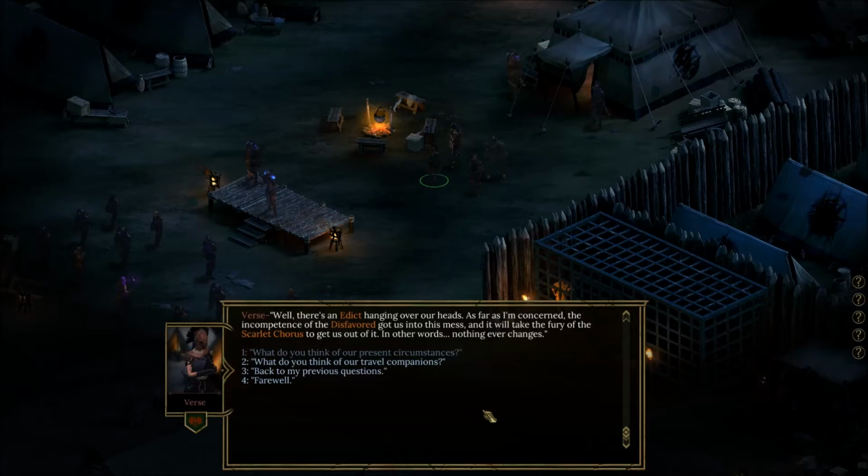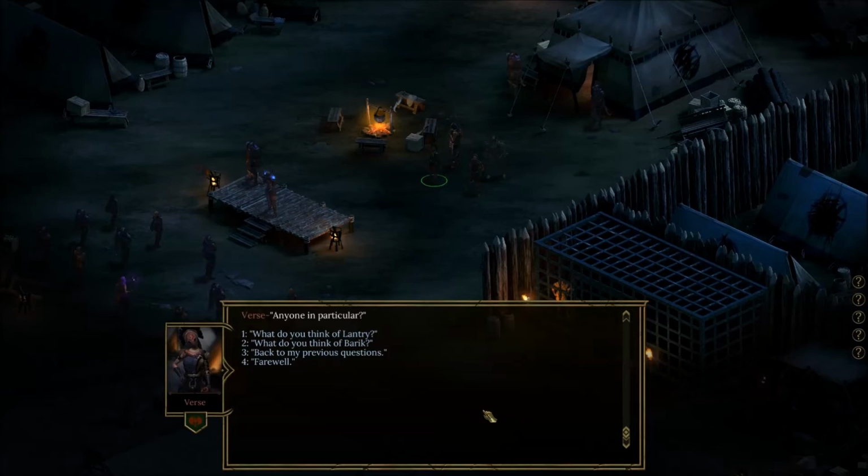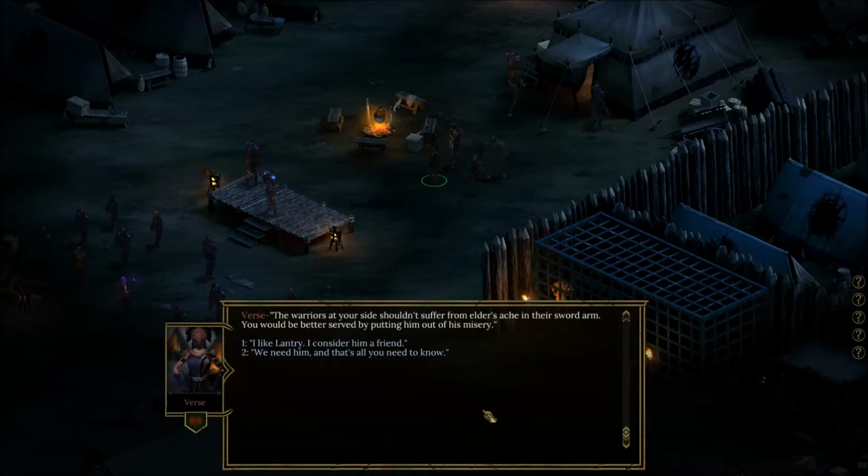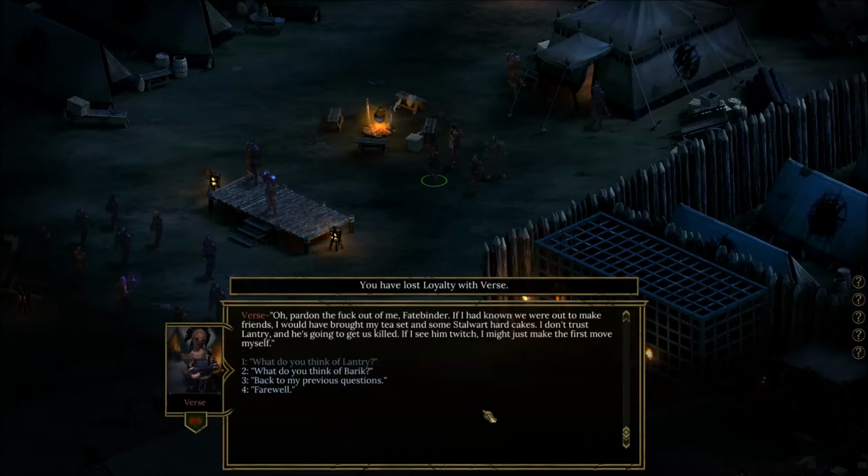Alright, what do you think of our travel companions? Anyone in particular? Well, what do you think of Lantry? I've been meaning to ask you about him. Lantry is talkative, reads when he isn't writing, and brings as much to the battlefield as a sick bird. The warriors at your side shouldn't suffer from Elder's ache in their sword arm. You would be better served by putting him out of his misery. I like Lantry. I consider him a friend. You have lost loyalty with verse. Oh, pardon the F out of me, Fatebinder. If I had known you were out to make friends, I would have brought my tea set and some stalwart hardcakes. I don't trust Lantry, and he's going to get us killed. If I see him twitch, I just might make the first move myself.